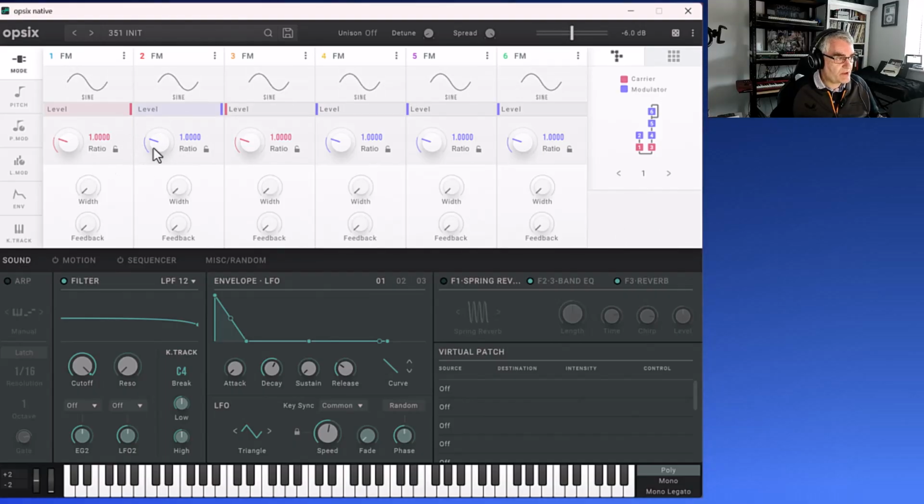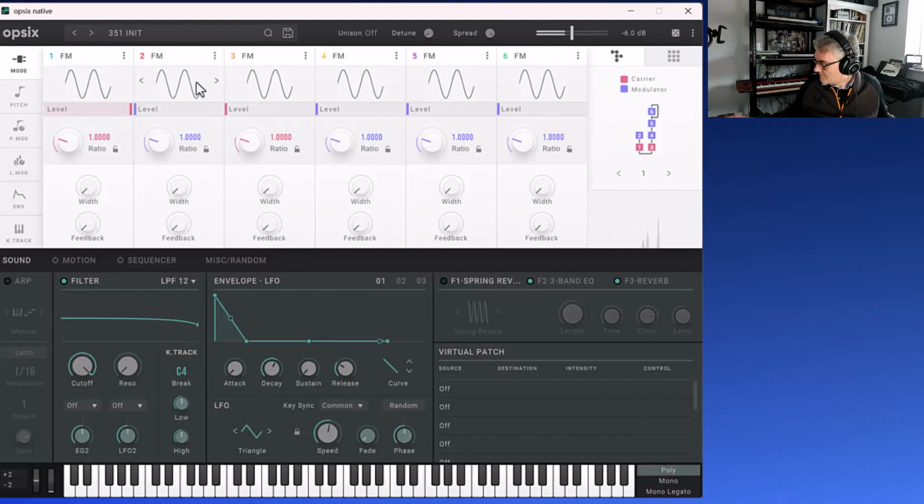The other combination with that is the frequency. So this is in ratio. When we have that down like that, we can hear it going up. But we could actually double that, or go up in factor 12 and go all the way up. Let's leave it at 1 for now.